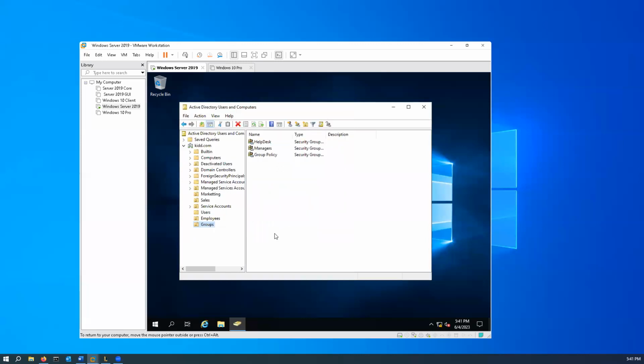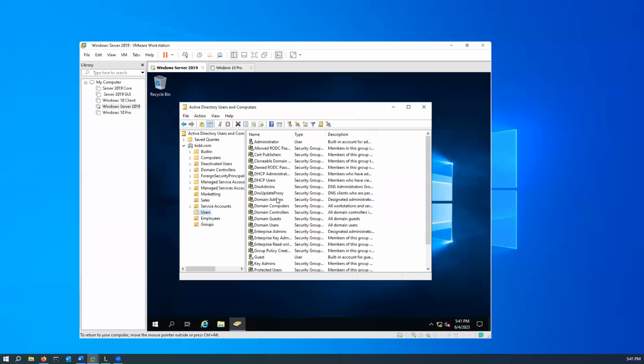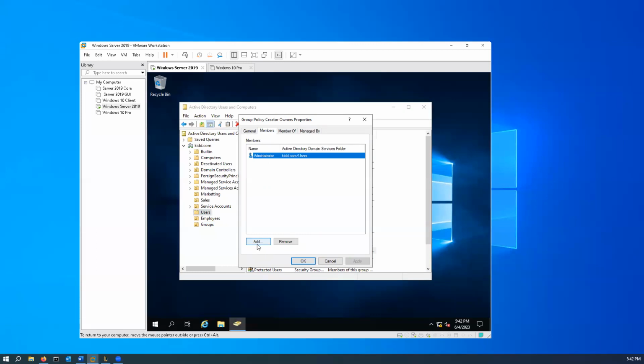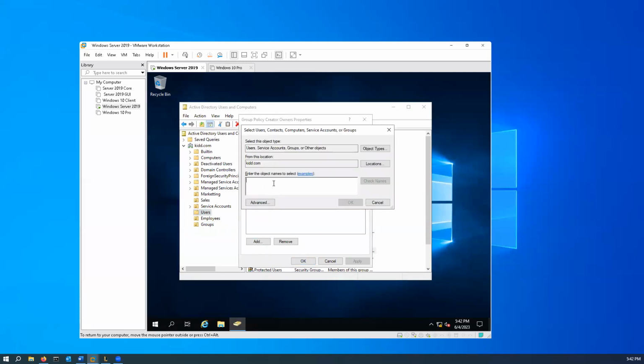However, with the group policy one, this one's not actually done. We actually have to come into our users account and find that group policy creator owners group, right click on this, go to properties, and add the members of group policy.